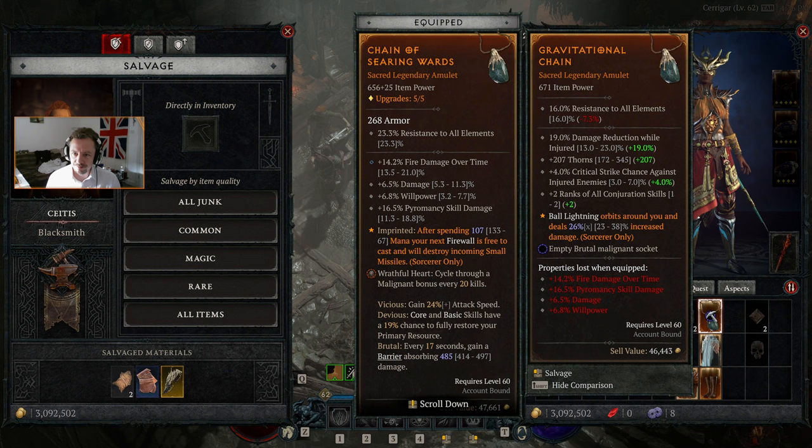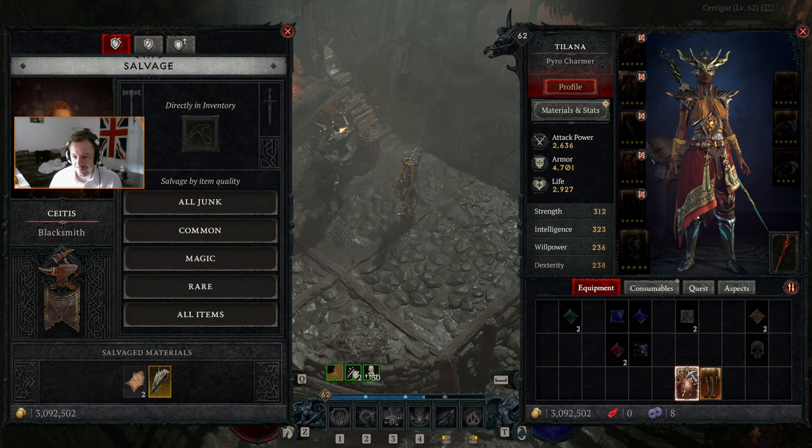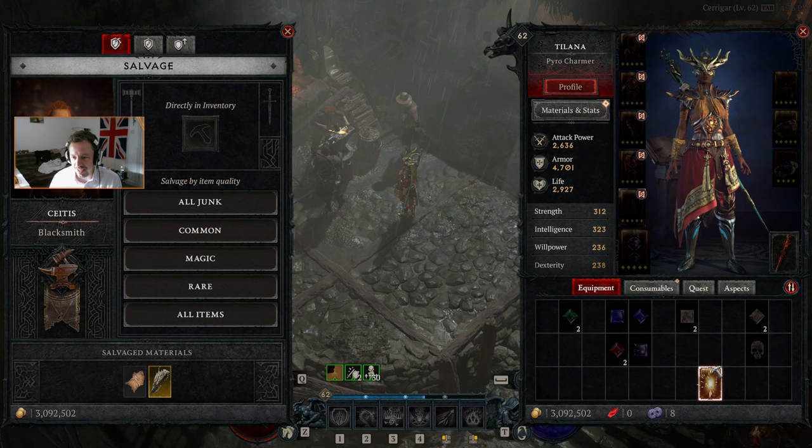Interesting, plus 2 ranks to conjuration skills, because that would go up to plus 3 ranks. But I don't care about the critical strike chance. Don't care about the thorns. There's too much on there that we don't care about. This is just going to go. Raymond to the Infinite, again, just going to go. And that is Frost Nova and Teleport, neither of which are useful to us.